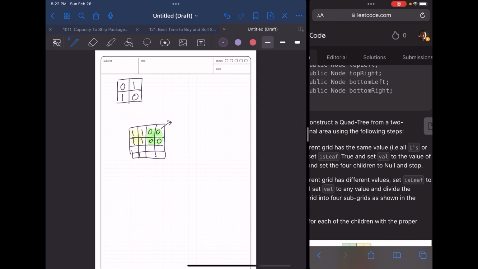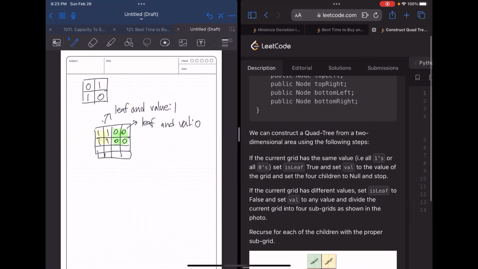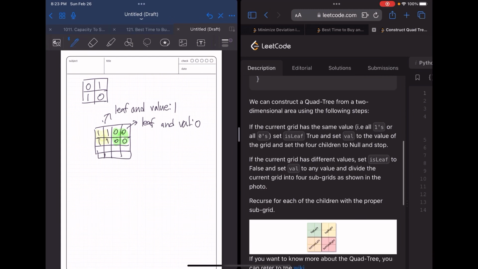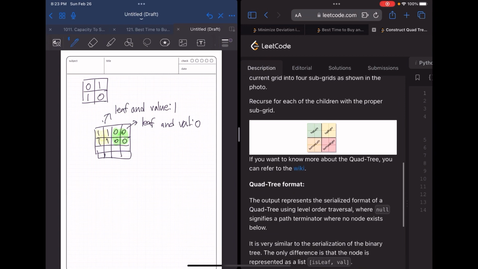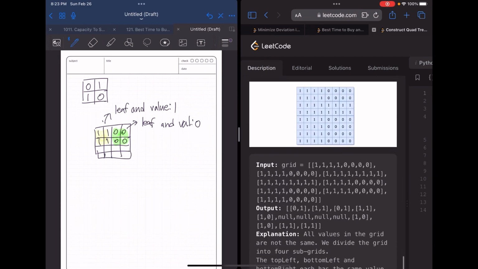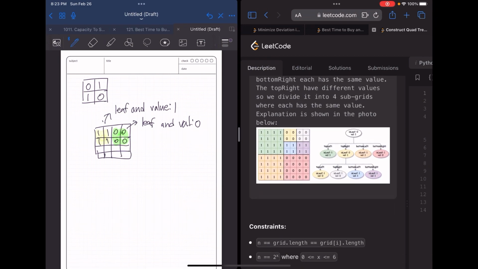So this is leaf and value is 0. This is also leaf and value is 1. Because they have to be the same. Okay. If the current grid has different values, set isLeaf to false. Yeah, that's what is happening here in this example.